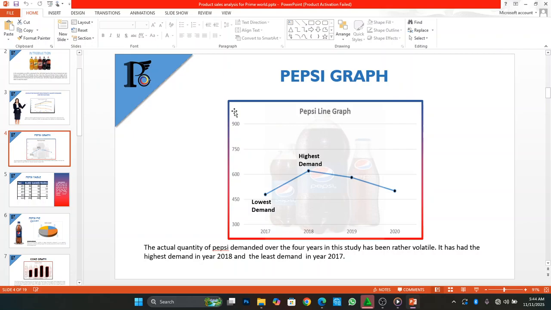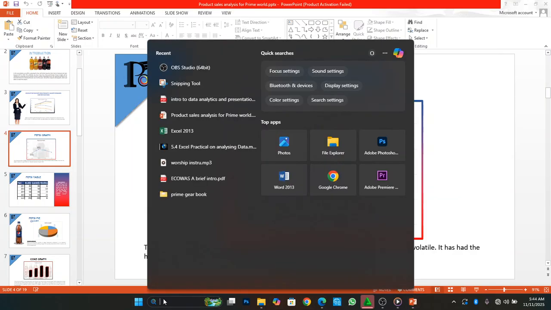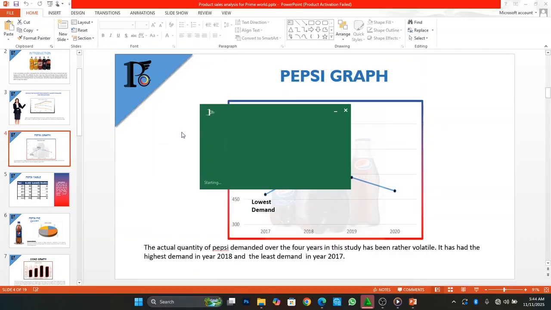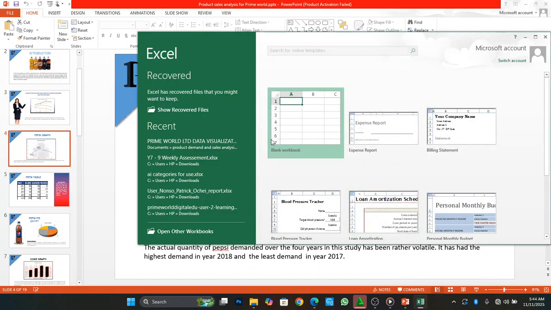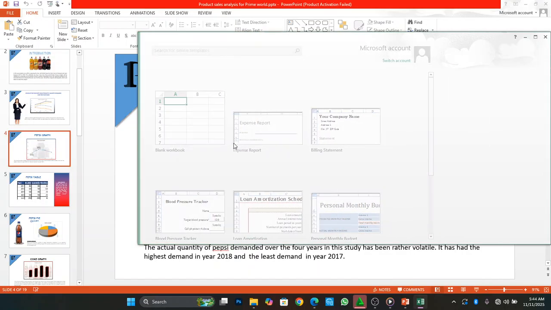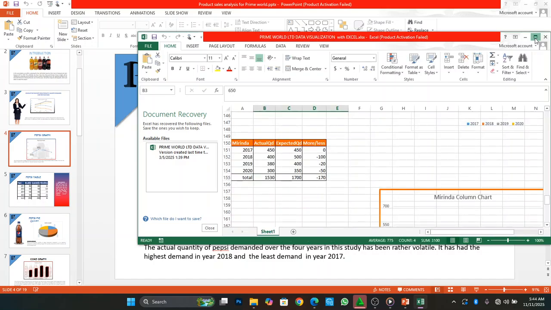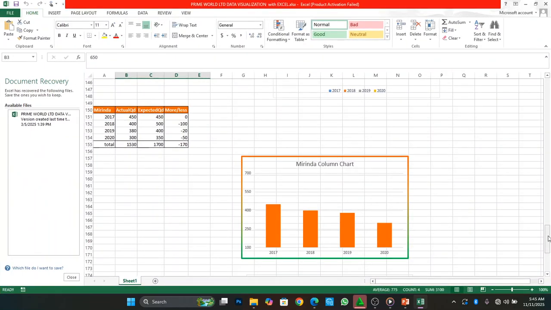For example, like I said, this is a three-pronged skill acquisition. It makes you a three-in-one guru, where you don't only do data analysis, you also do visualization with Excel, and you also do PowerPoint presentation. So it really arms you in a very, very powerful way. And I'm just giving you some samples of what we are going to be creating.